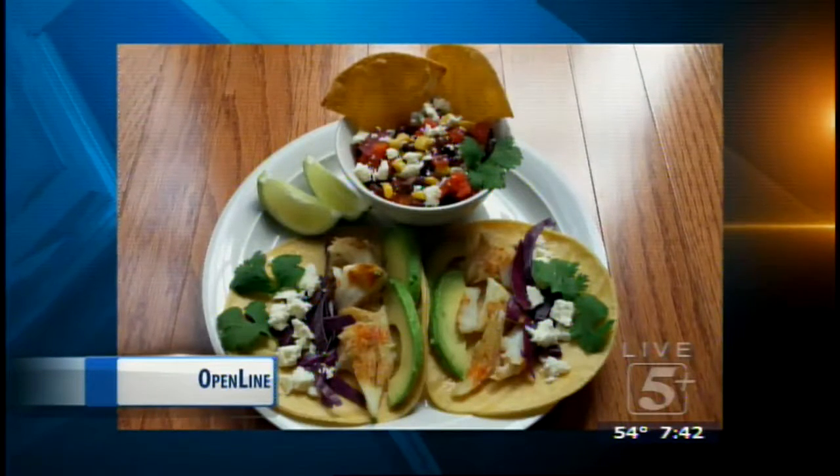Basically, it is fish tacos. A lot of times everything's fried when you get fish tacos, but this is my take. I use cod, and I just baked the cod. I'm using corn tortillas, and actually if you use soft corn tortillas, you will save up to 100 calories per taco compared to fried corn tortillas or white flour tortillas. I've got some avocado and some queso fresco cheese, and then I do the red cabbage slaw.